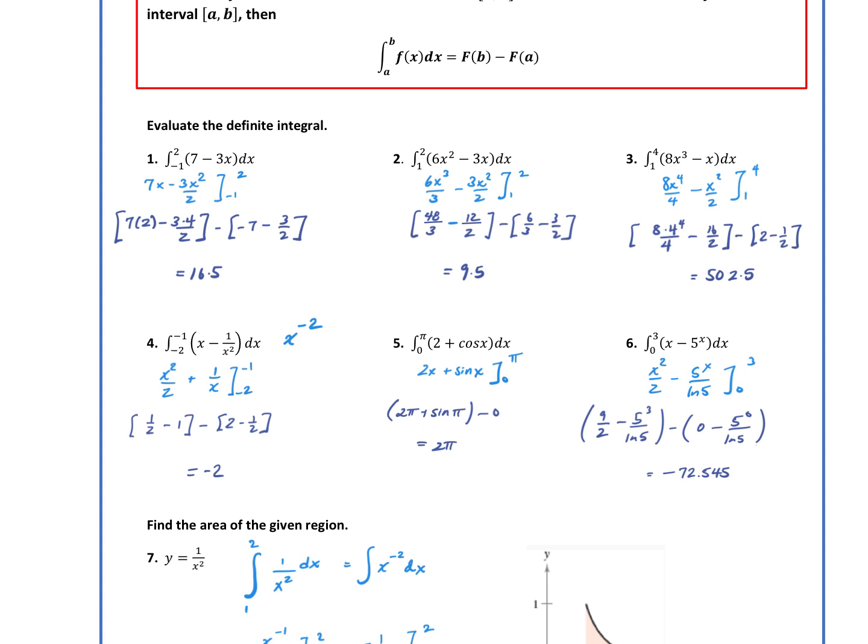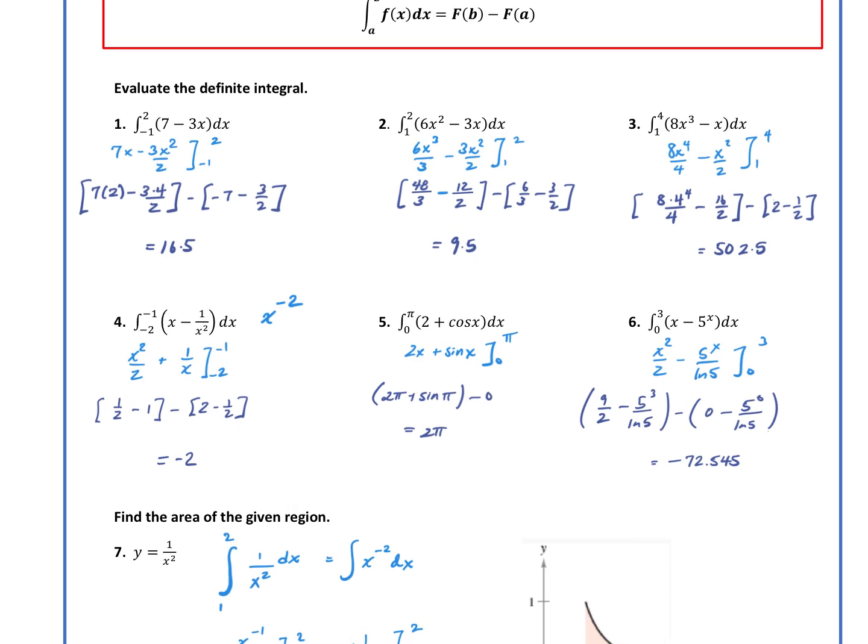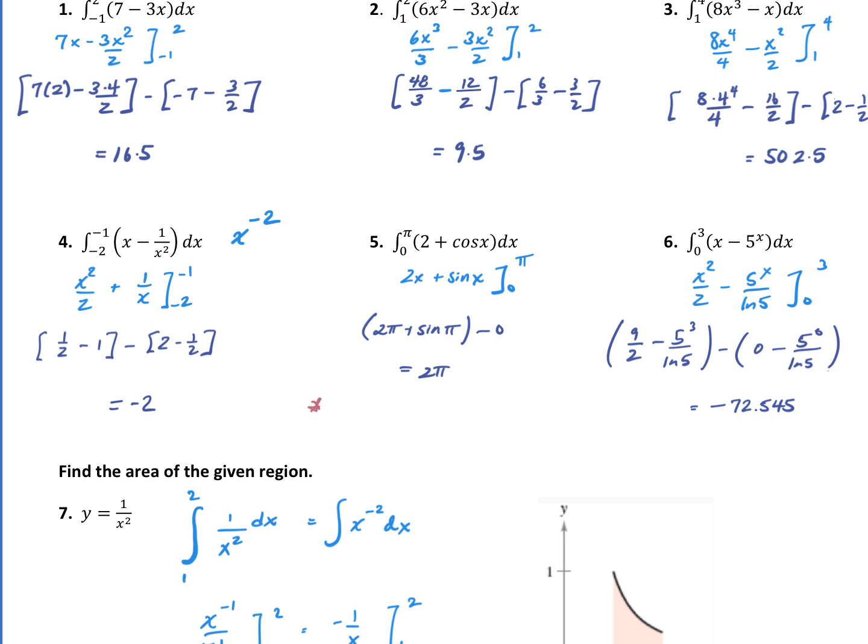Here we've got 2x plus sine of x after we integrate. Plug in. You cannot leave this. So this is the one thing you have to be careful about. You must evaluate trig functions. Okay, so I'm going to write that. So you must evaluate trig values. Okay, you cannot leave it as the sine of pi. You have to show that you understand that the sine of pi is 0. So you do need to evaluate that, okay?